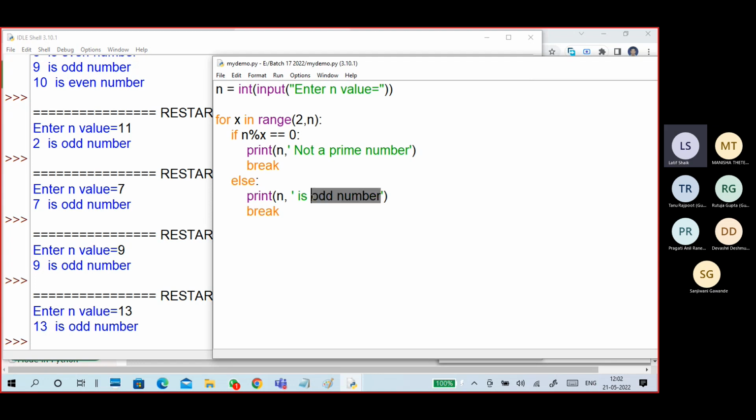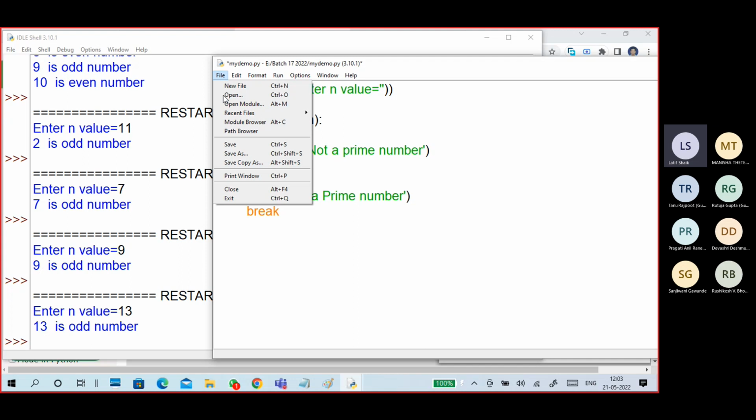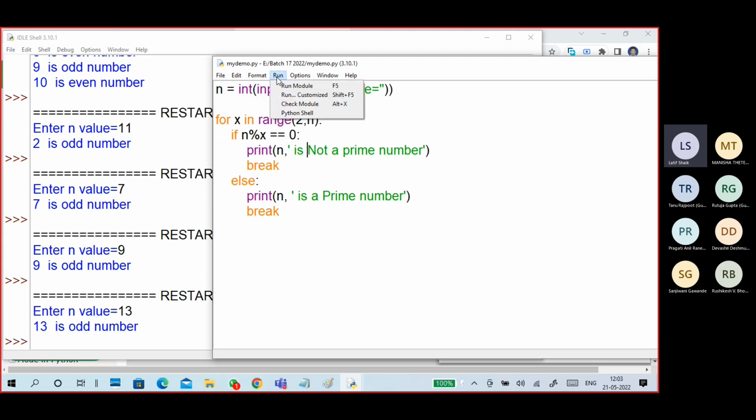You have to type a prime number. Prime number is not a prime number. Okay, so the prime numbers are not giving correct answers.